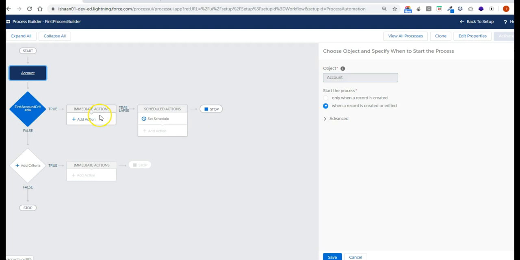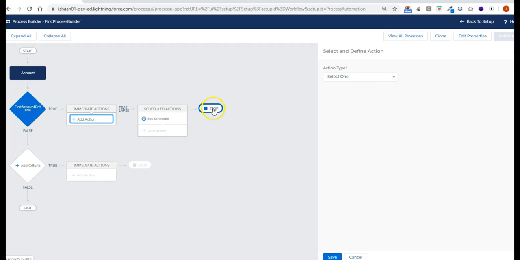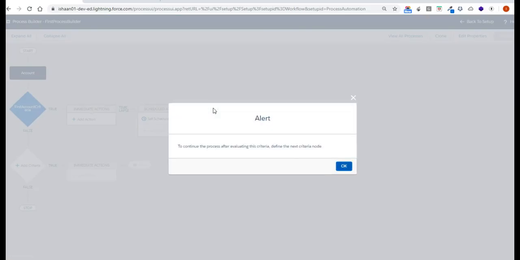So now, moving on to the actions. Which actions can we perform? You got it: immediate action, scheduled actions, and a stop operator that we have. If I click on stop, it says to continue the process after evaluating this criteria, define the next node.